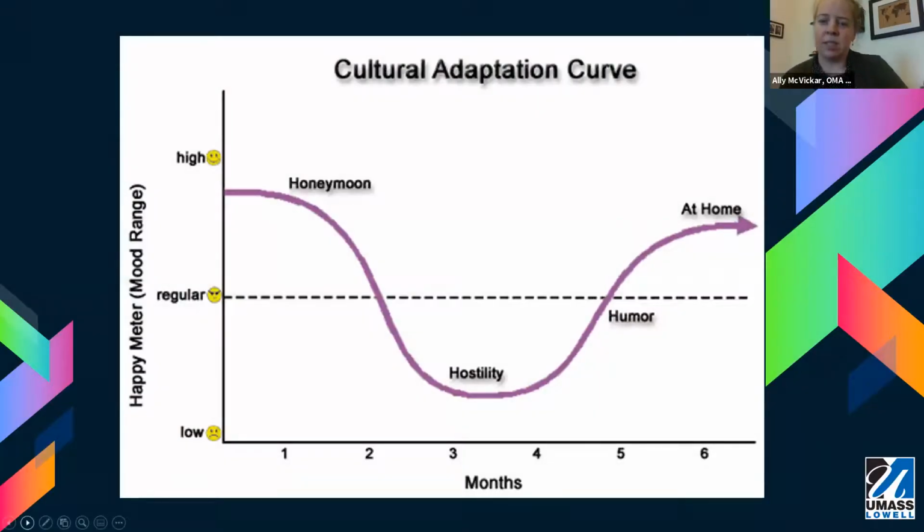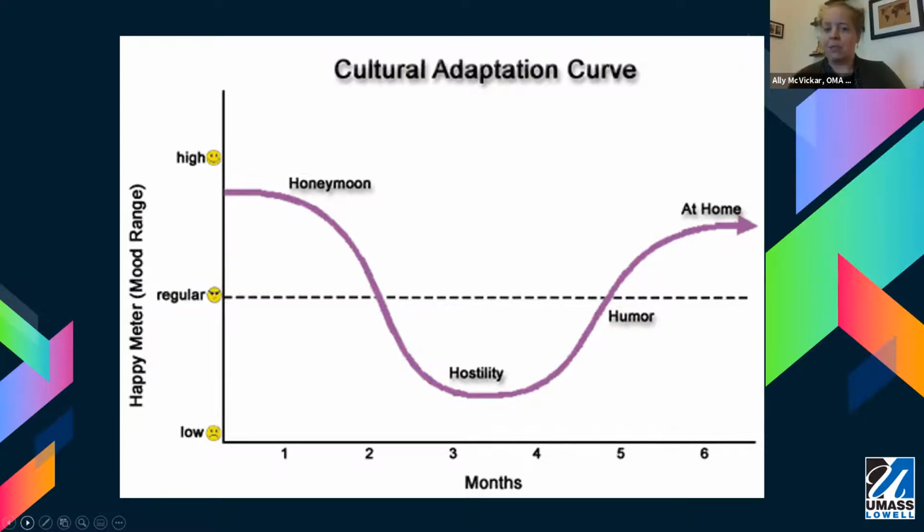So I always like to show this cultural adaptation curve, wanting to show you the 4 stages that international students go through. If any of you are international students, this might feel similar. Or if any of you have lived in different countries, this might feel similar as well. So our international students right now are in this honeymoon stage, right? They've worked really, really hard to get to the US. They've watched all the movies and seen all the TV shows about what it's going to be like, and they're taking it all in, right? They're about a month or 2 in. They're really excited to be here, and they're taking it all in. Some of them haven't been out of their homes in a few years, right? Just like us. So really exciting.